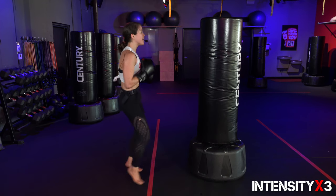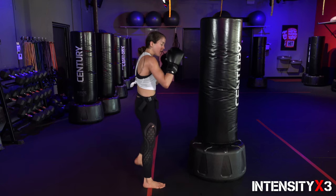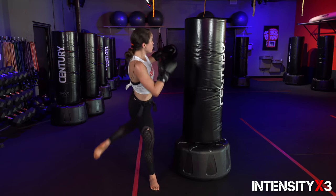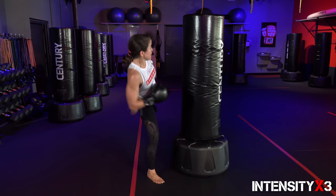Alley shuffle, shake it up. Now focus on that power, all right? You've got the right hook. Open the toes up, left roundhouse. Reset, right hook, left round. Right hook, left round, go.